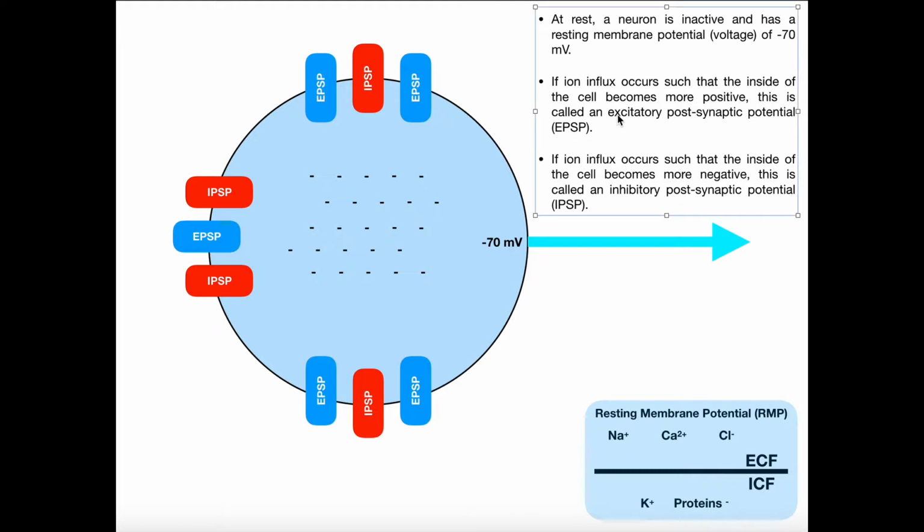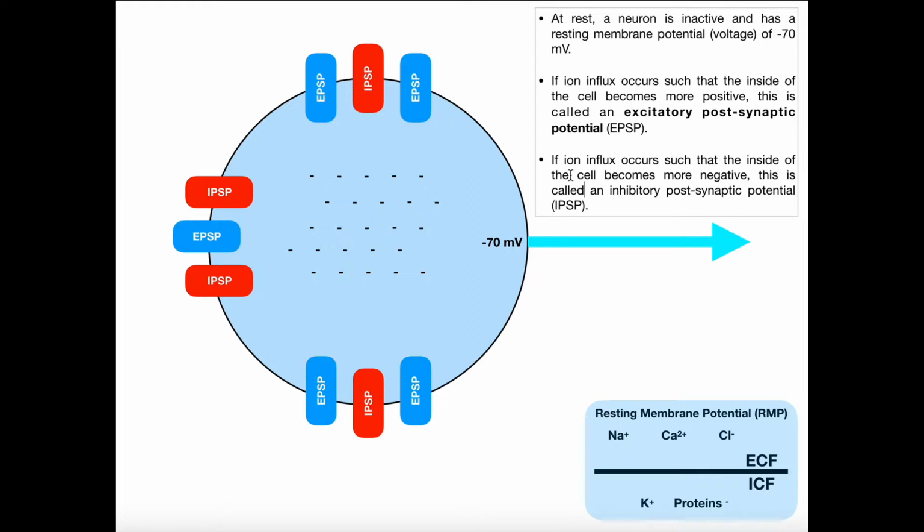So when we say excitatory postsynaptic potential, emphasis on excitatory, this means that it's going to tend to make the inside of the cell more positive. And it's just going to be little bits. Like if we have some positive ions that move inside the cell and make the inside of the cell more positive, it might take it from -70 to -69 millivolts or -68. It's not going to be massive fluctuations, but you have to have a lot of these EPSPs summed together in order to get to -55 millivolts.